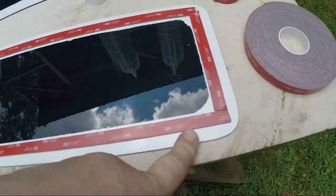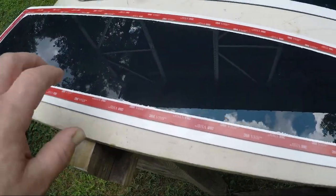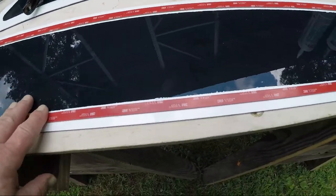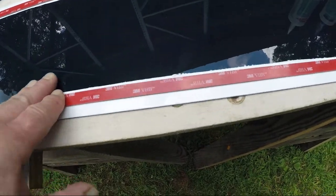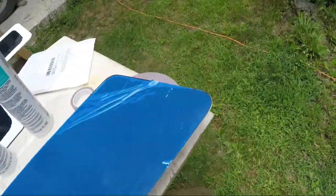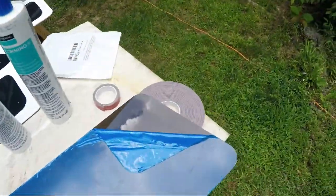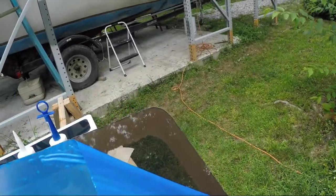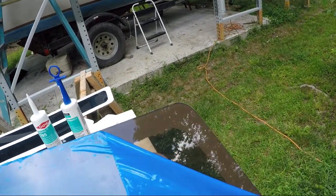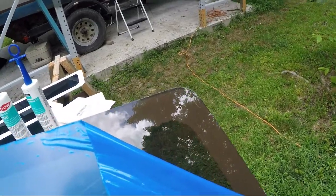And then I put enamel on it. I always use enamel because it sticks really well. I like to use white. A lot of people use black. But the white actually shows up really well when you are out on the water and the sun hits it, it makes it look like it has a frame, and I really like that effect.